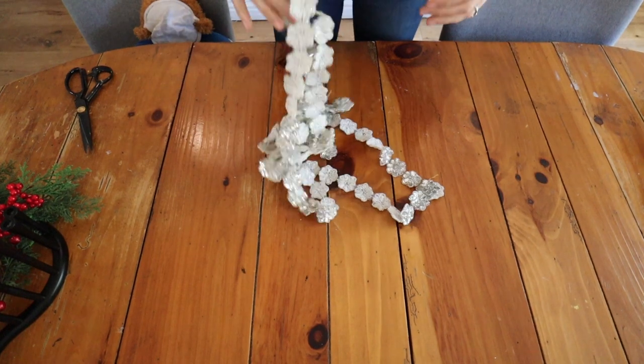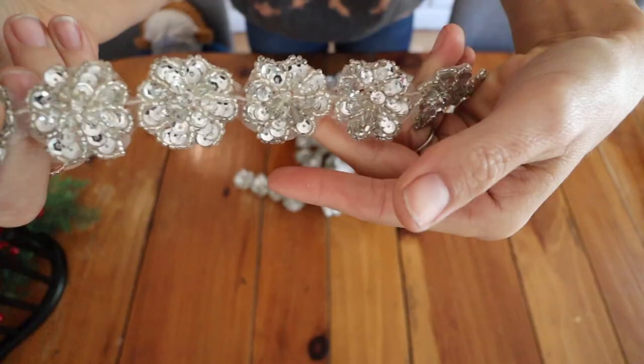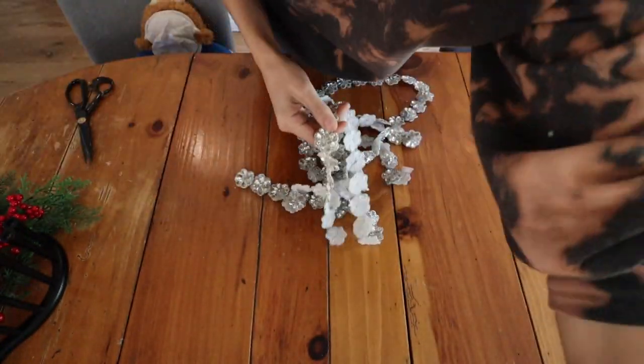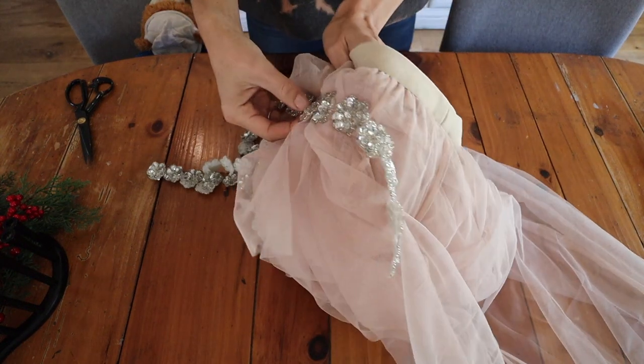Okay, let's move on to the last one, which is these really cool appliques that we're gonna do. It's so fun. All right, moving on to the next one. This is trim that I bought downtown. Now it was $13 a yard and you can see it's basically these individual little flowers that I knew I could cut apart and make little tiny appliques.